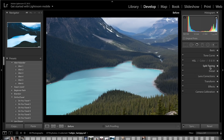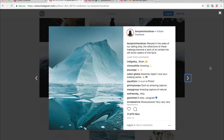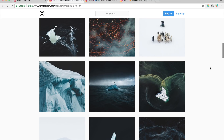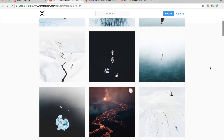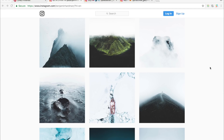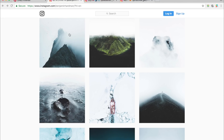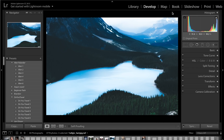Press the backslash key to compare before and after — we're beginning to look something like his style. The problem is our photo isn't perfectly identical to the type of images he uses — it's not in the right location — so we're doing our best. On a lot of his photos, he has very bright highlights at the top with no detail in the sky. So I'm going to use the gradient tool, click on the sky and drag it down to mimic that effect.